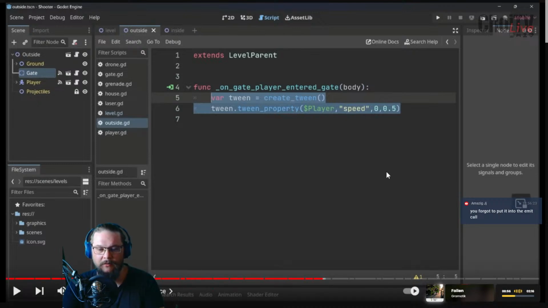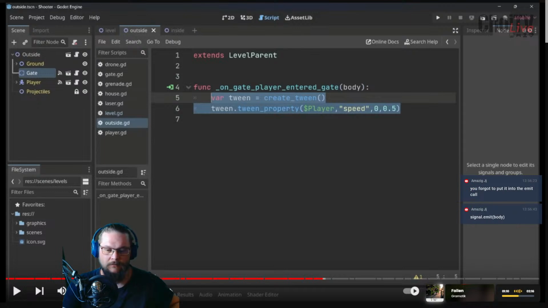Hey, Amazing J! I didn't notice that. Forgot to put it into the emit call. But do I need that? I don't think he has that too.